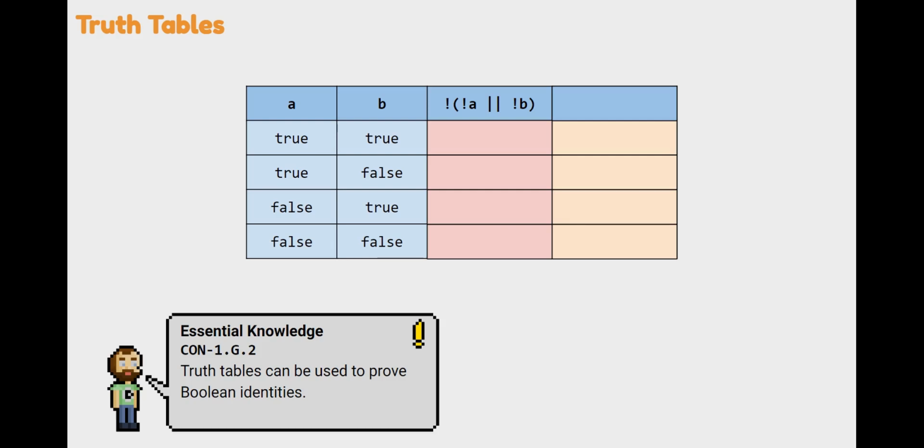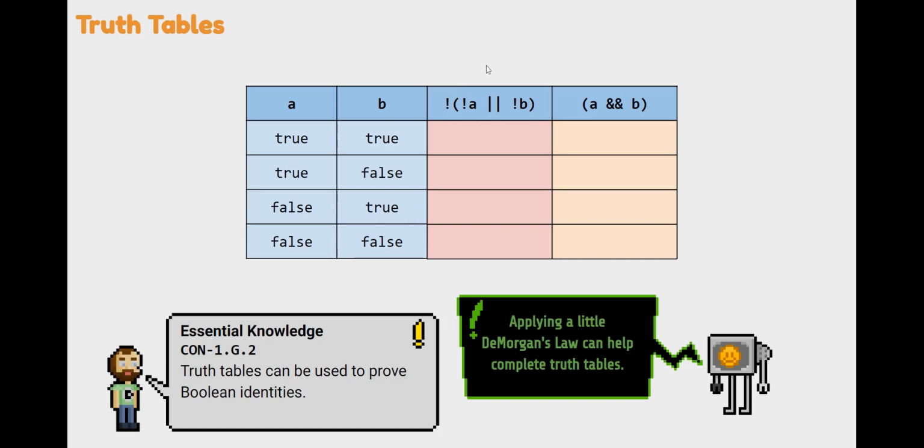By seeing the not on the outside of the parentheses, that reminds me that I can apply De Morgan's law to this Boolean expression and maybe come up with a different, simpler Boolean expression. So let's apply some De Morgan's law by distributing in that not operator. When that not operator goes in and meets not A, that just becomes A. When that not operator distributes in and meets the or, that becomes an and. When the not operator distributes in and meets not B, that turns into B. These are equivalent Boolean expressions. One of them looks way nicer than the other one.